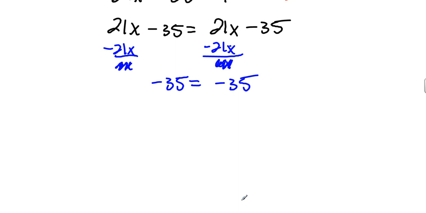And here's the trick question part. Here's where you're going to know if you're going to have no solution or infinitely many. When the variables disappear, it's a trick question. So then the answer is, okay, does negative 35 equal negative 35? Is it always true, or is that never true? Always true, right? It's the same number on both sides. So since this is always true, that means it's the same line on top of itself. So this would be an answer that would be infinitely many.